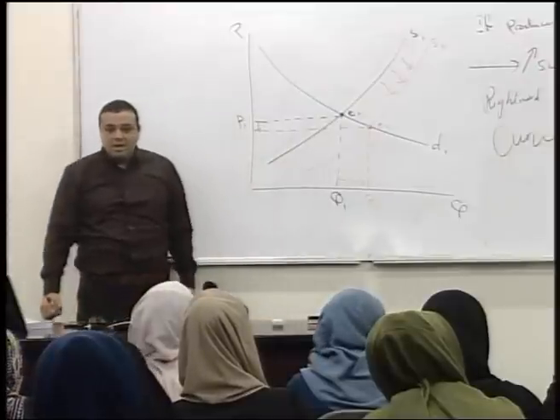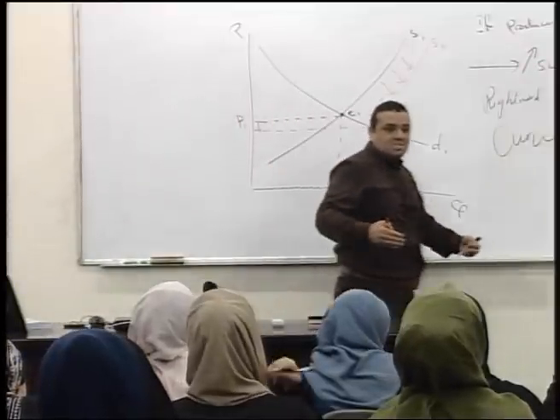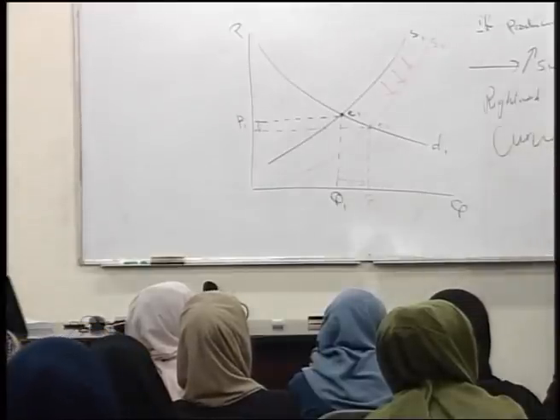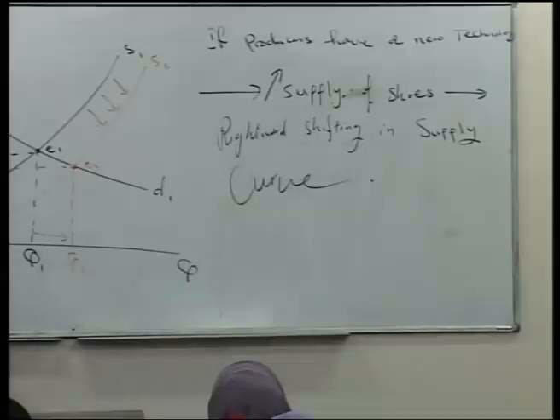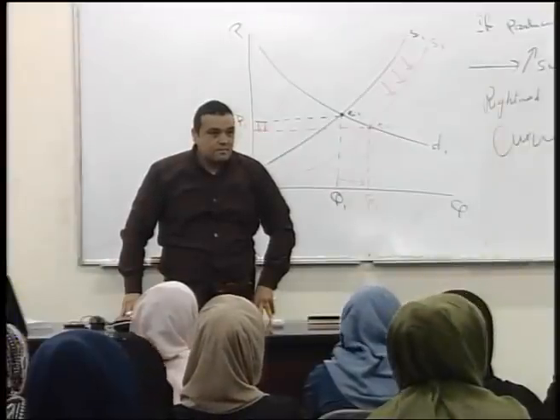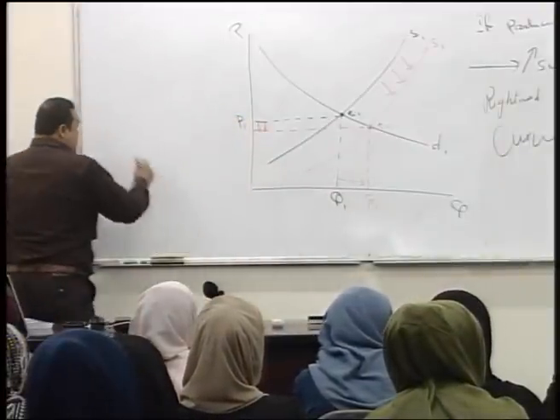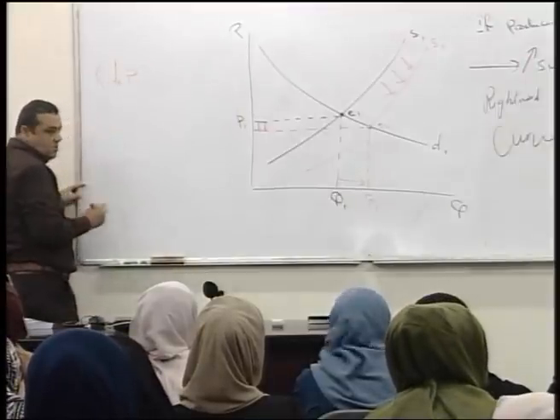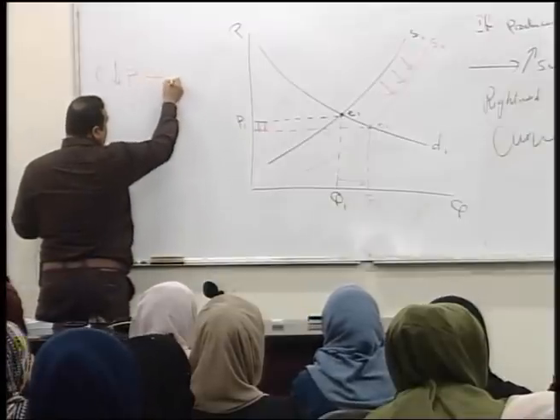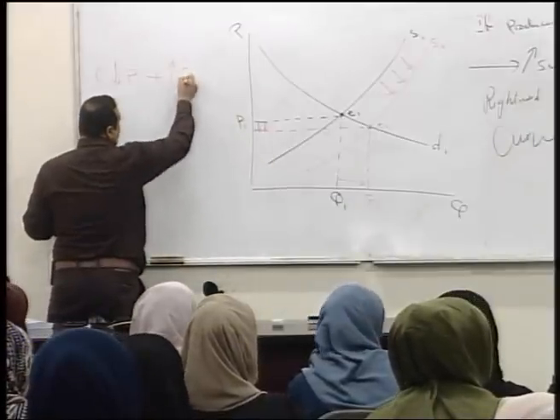This is clear because when supply increases in the market, the price goes down and the exchanged quantity in the market increases. Right? It is like this. So this leads to a decrease in the prices and an increase in the quantity exchanged, or the equilibrium quantity, in the market. Okay. So the result here is decreasing the market prices, or the equilibrium prices, plus increasing the equilibrium quantity. That's it.